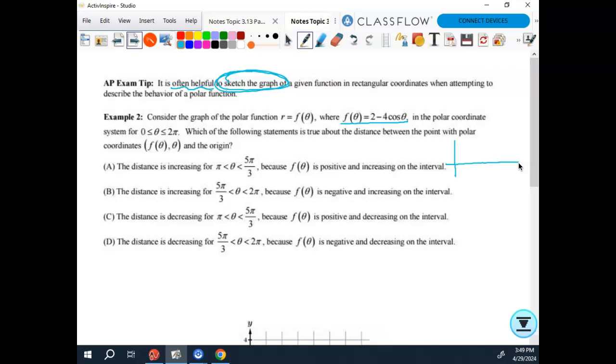That 2 right there means that, maybe I should make this a little bit better. Okay, so this 2 right here, that is my vertical shift. So if I go up 2, that is where my midline is. This is my A value, so I go 1, 2, 3, 4. I probably still should have done that better. 1, 2, 3, 4, but it's going to be good enough. Just watch.